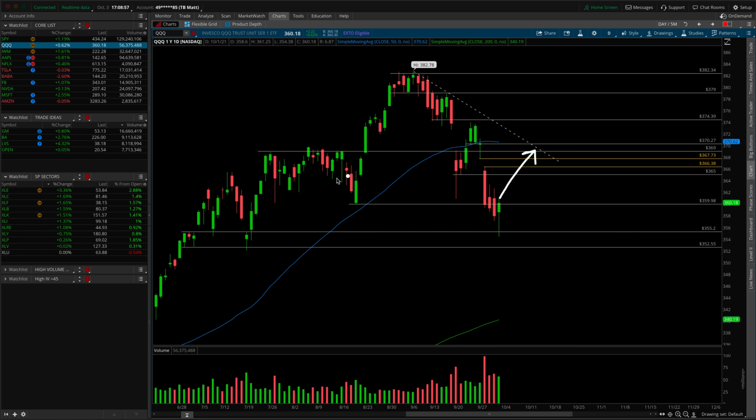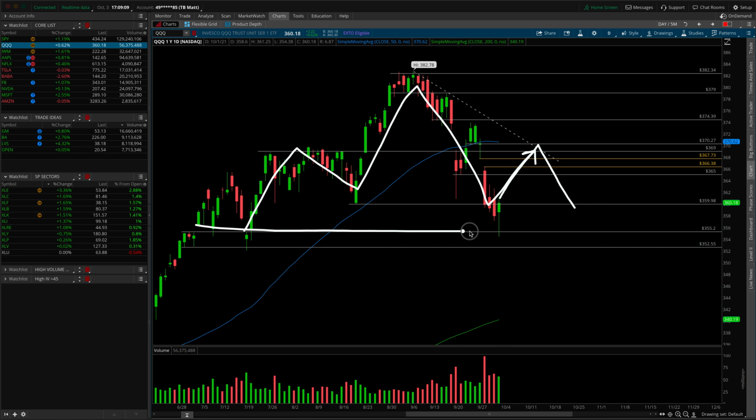The other thing that I would point out, just looking at this arrow that I've drawn, if there is any sort of dead cat bounce, what did I just draw in, right? What we would have is some sort of potential, it doesn't have to unfold this way, but the potential for a head and shoulders pattern, which of course we know is a bearish reversal pattern. We would look for a break of the neckline, arguably this level down here, 355, to take us lower. That's a longer term outlook inside of the marketplace.